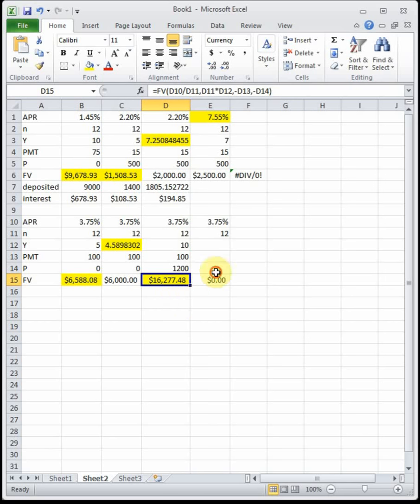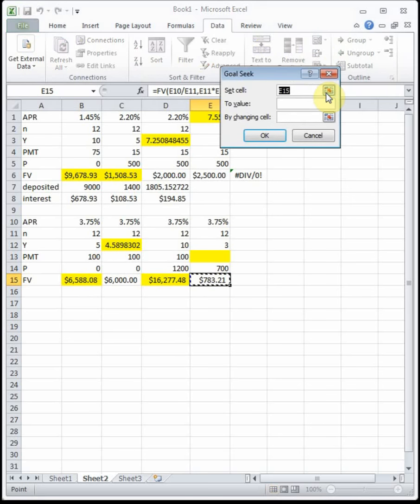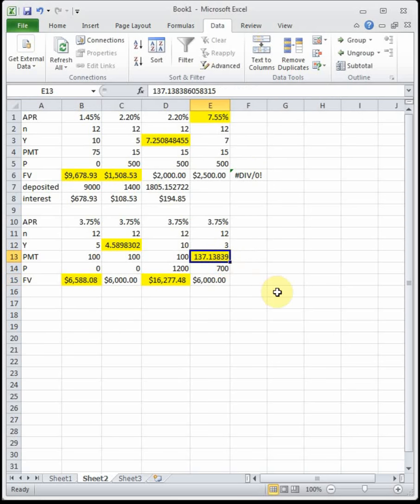And then the last part, it says if he deposits $700 today, and he wants to take his dream vacation in 3 years, how much will he need to deposit every month until then? So now we're trying to figure out what is his monthly deposit. So we need to goal seek it. Let's see, this is for his dream vacation. It told us in the second part that his dream vacation was $6,000. And this time we're going to do it by altering his monthly additions. And so Mario would need to put in $137 and about 14 cents a month to get his $6,000 dream vacation in 3 years.